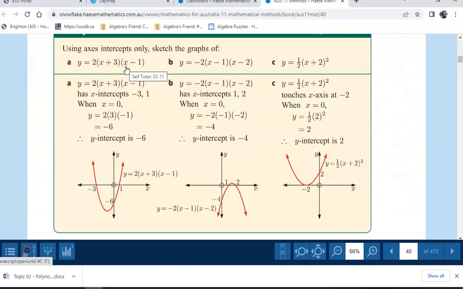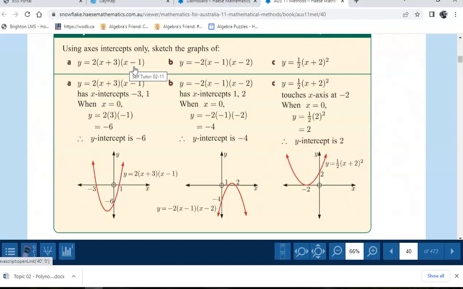People don't mean to deliberately trick you with that, but at the same time, you've got to be savvy and up with the flow. So yes, we know that it is concave here. How would you compare y equals 2, x plus 3, x take 1 with just x plus 3, x take 1? What happens if the 2 wasn't there? What would the graph look like if that 2 was not there?